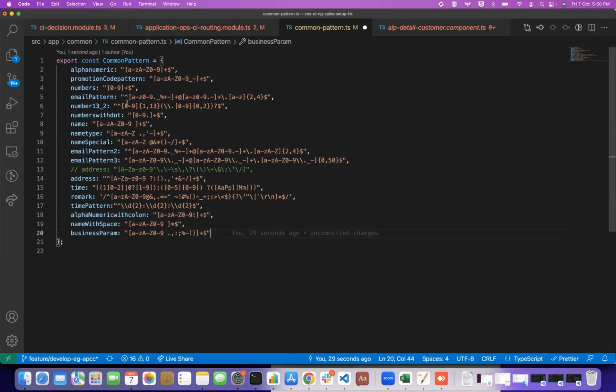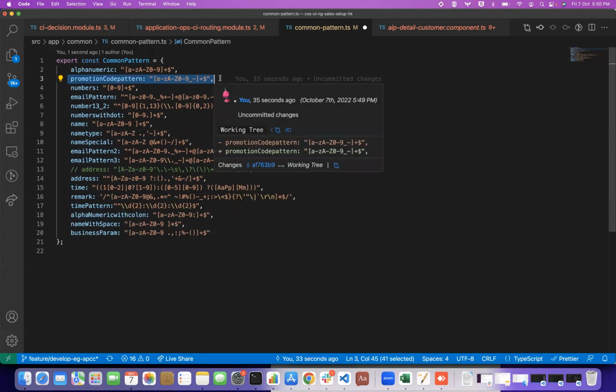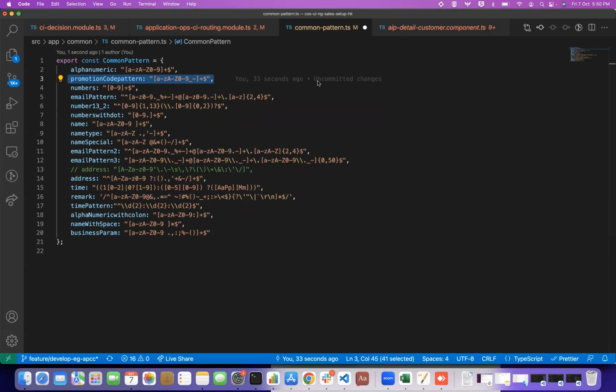Anyone want to try for this? Saujanya, if you want. Yes, small a to z and capital A to Z and numbers 0 to 9 and a hyphen and then underscore. Okay.